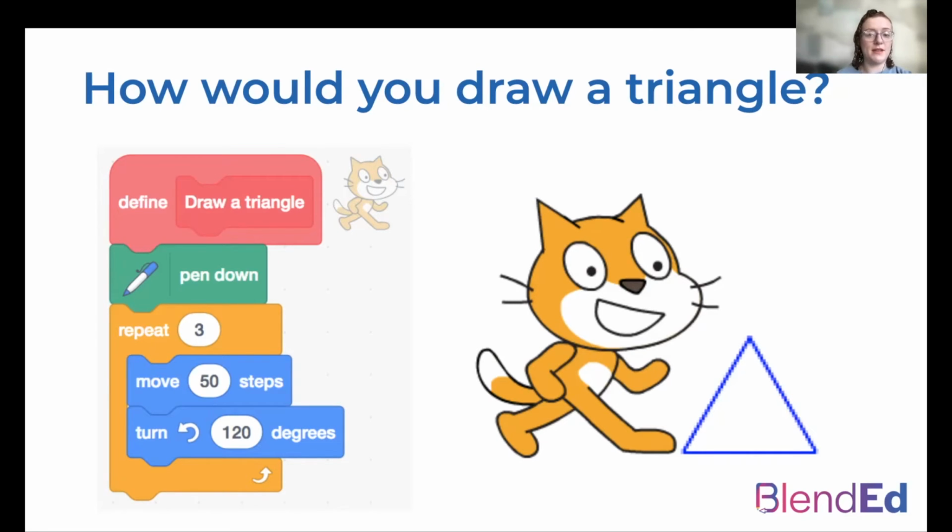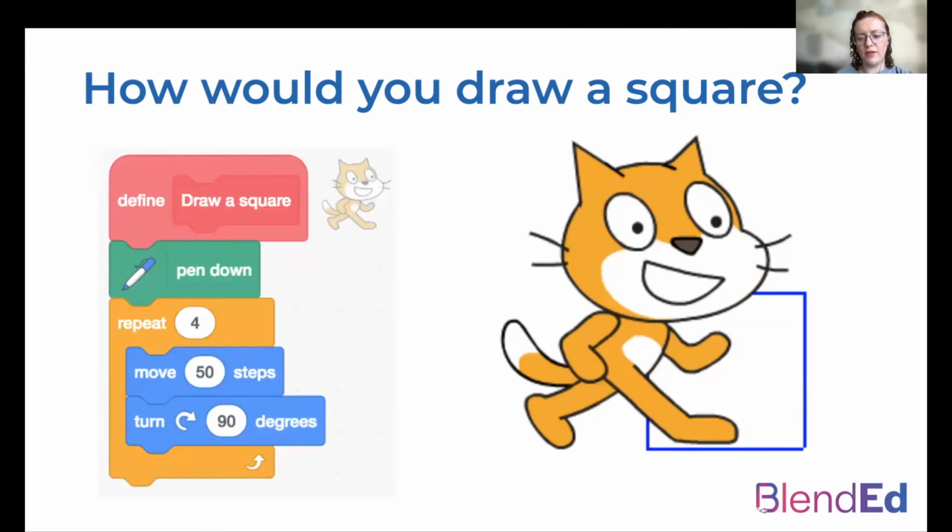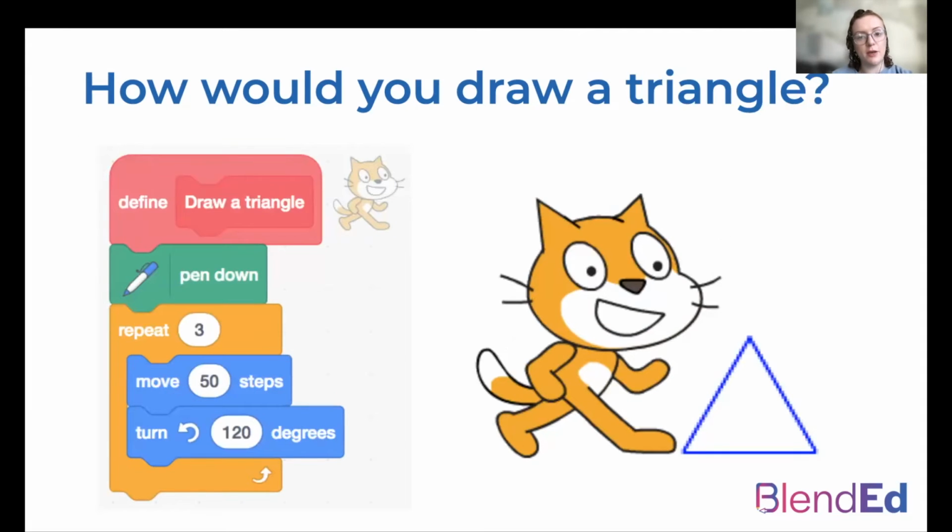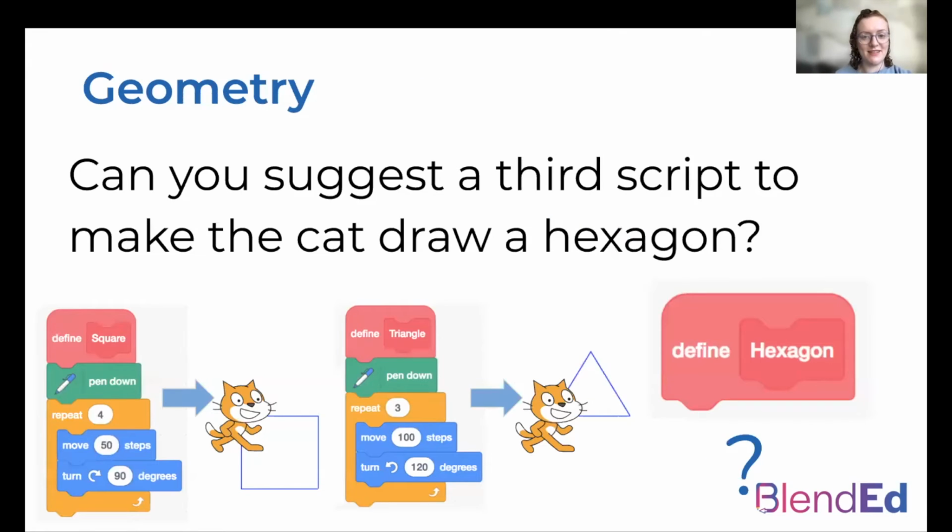And another way of thinking about it as well is whichever shape you're drawing, whether you're drawing a square or a triangle or another shape, you're going to be making your character turn all the way around and then go back to the start, which means the total number of degrees that it will turn is going to be 360. So another way of thinking about it could be, if I'm turning 3 times and I want to make a total of 360 degrees of turns, then I need to do 360 divided by 3 in order to work out the size of each individual turn, and then that will also give you 120. So there are actually a couple of ways of working this out, which means it lends itself really well to a little bit of a maths investigation.